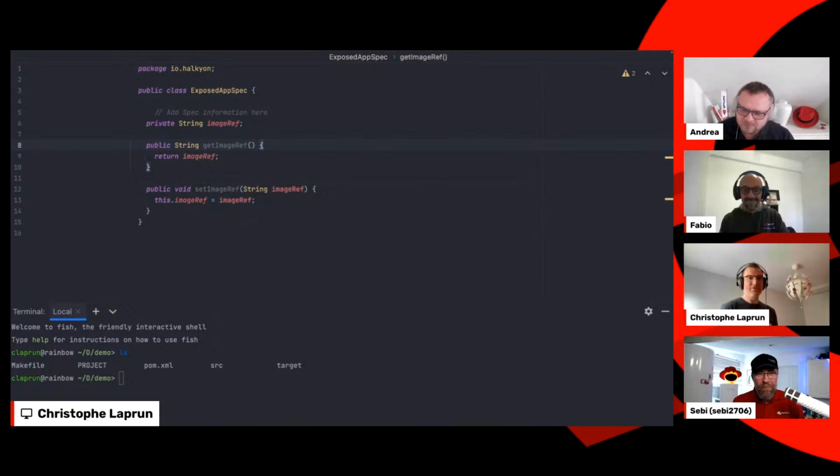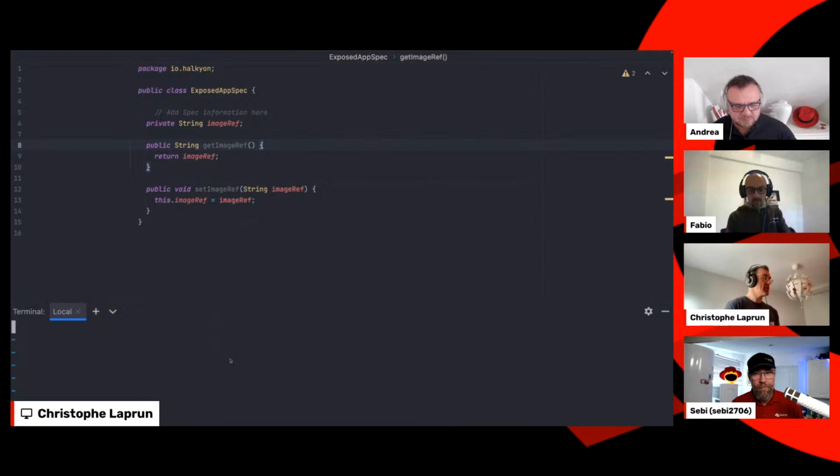So we will create a custom resource here, and I will just paste.